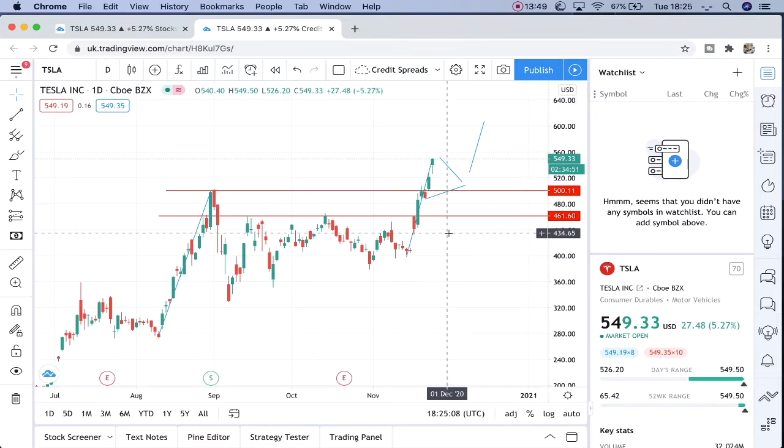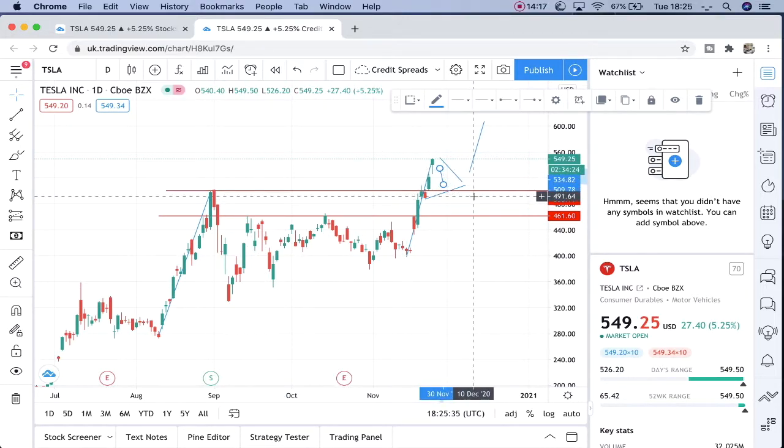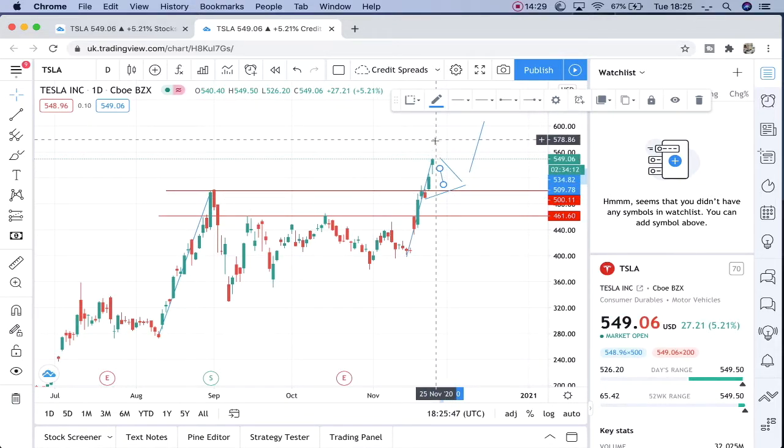So basically my indication of the bull flag maybe forming will be some bearish influence in the market. I'll need the price to fall to the support or to a certain area and just keep going between the areas so I can draw my flag. Because right now I've got the flagpole. Wherever this move ends, that's going to be the top of my flagpole, and then I can start drawing my flag.